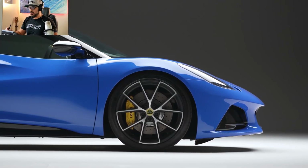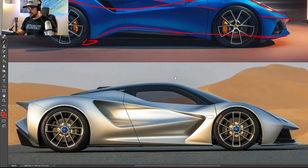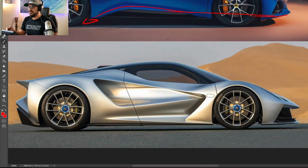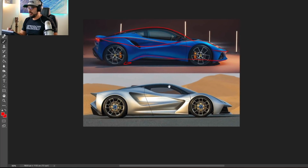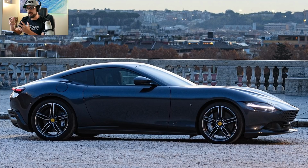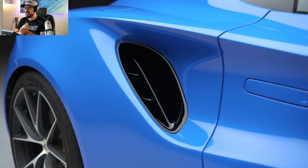And you have this similar shape of the Evija right here, so it's a similar design. They kind of have the same approach to specifically the graphics of the car. As you can see here, this is a lot more sculptured in the middle of the car. You have a lot more line flow going on here as well. There are lines going everywhere, but they all have a purpose. They all connect with something in this car, and that's what I feel is missing with, for example, Ferraris. But they're kind of coming back now with the 296 and the Roma as well. They're coming back to that elegance that I've been lacking in Ferrari in recent years.